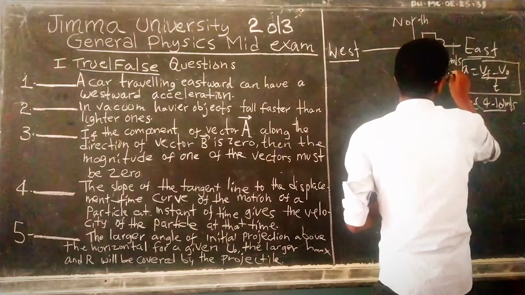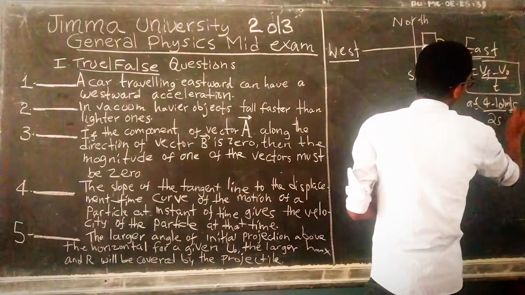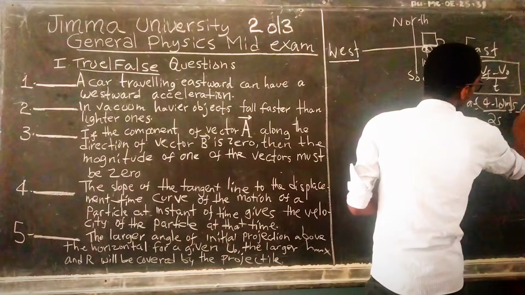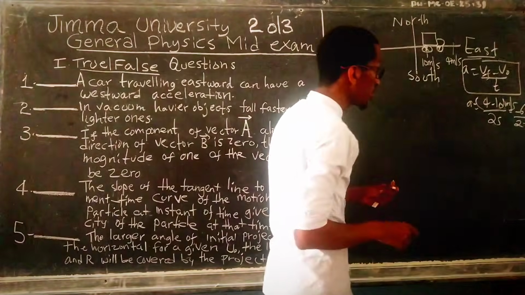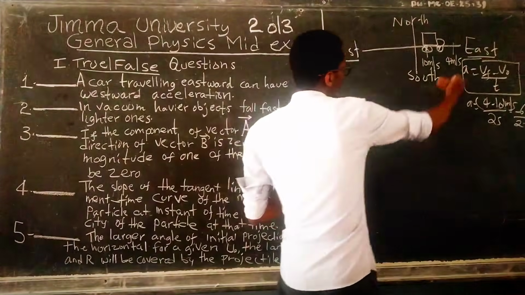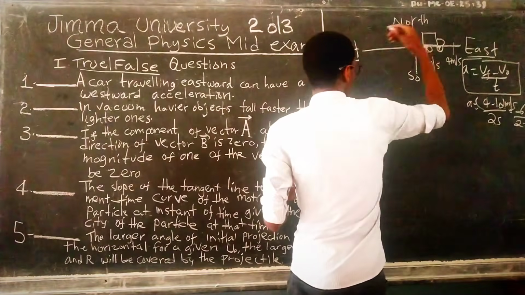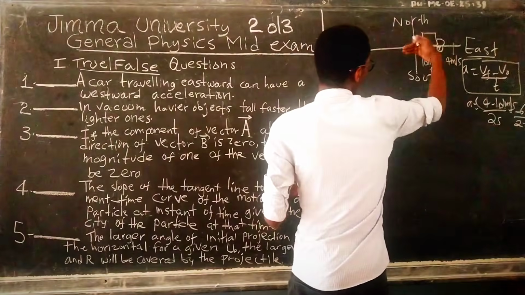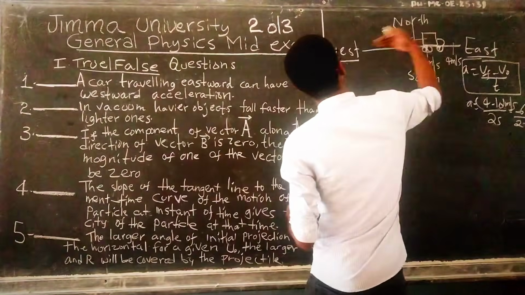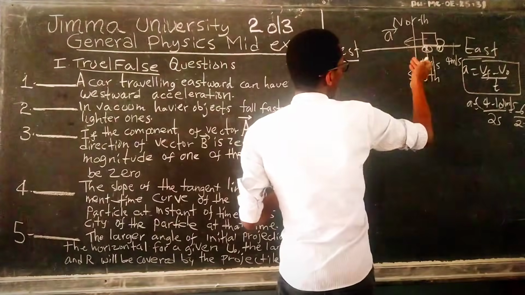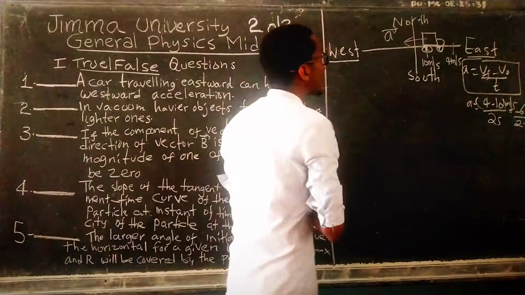Over, for example the time is 2 seconds, let us say. So 4 minus 10 is negative 6 over 2 is equal to negative 3. So the acceleration is negative. Negative means it is traveling to the opposite direction. So not traveling actually, the acceleration is to the negative direction. So acceleration direction, where is the direction of the object, the car actually traveling to the east direction.